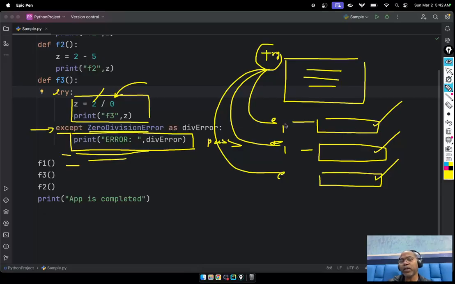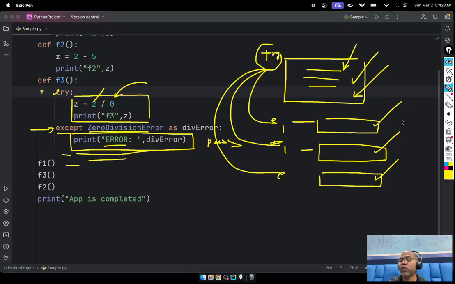So why multiple exception blocks? Because I want to give a specific, not a generic message. Maybe a division error happens, it can be a value error, it can be a type error. So instead of giving just one error message like error, I want to say, hey, your input is not valid, your key is not valid.